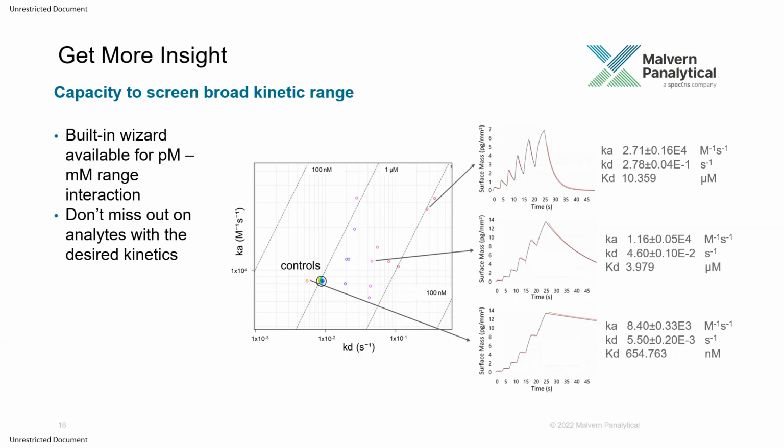And here's an example of a screen where if you do an intermediate binding affinity setting, you can actually quickly pick up and differentiate if you have binders versus non-binders, if your analyte binds in micromolar range or nanomolar range, due to the way that you see the curvature on these Wave RAPID data sets, basically. And then from there, you can always follow up with more assays to optimize your assay.